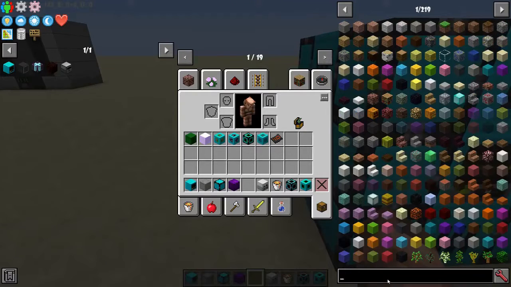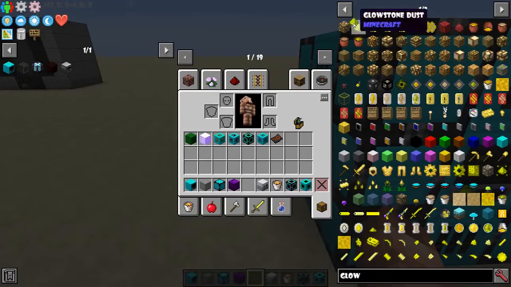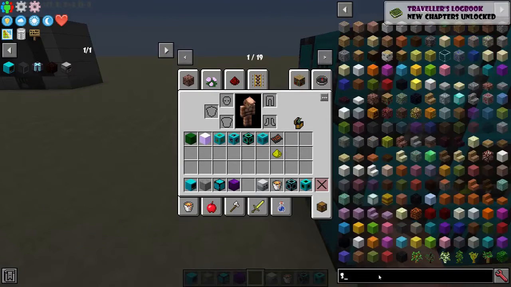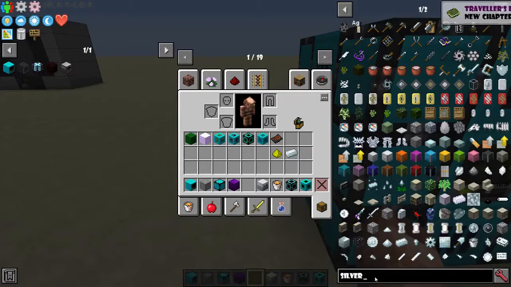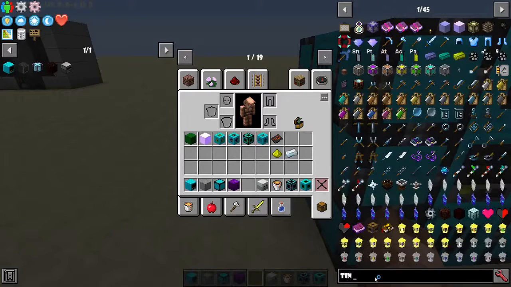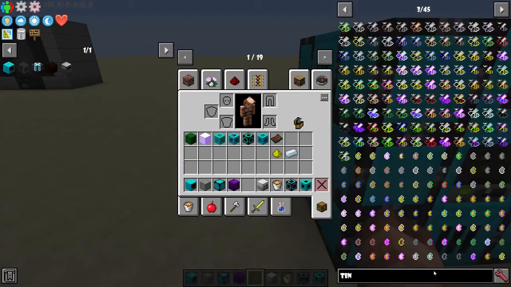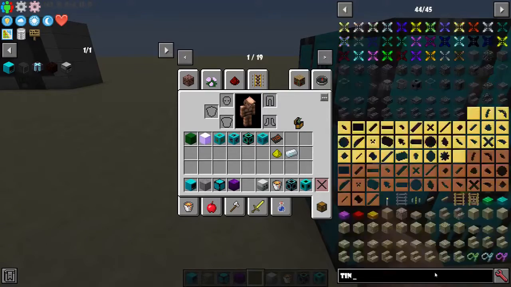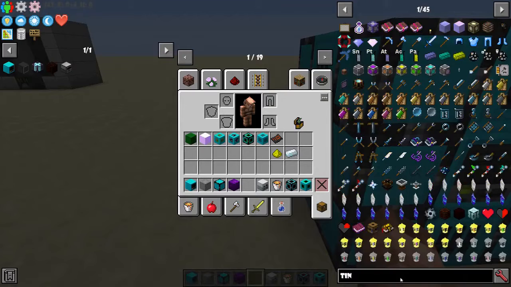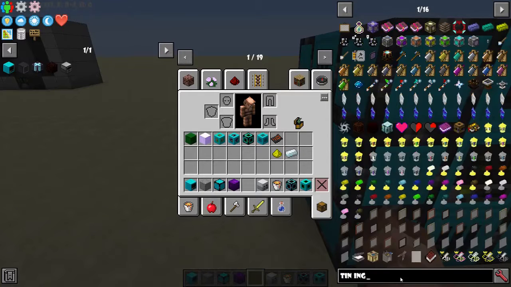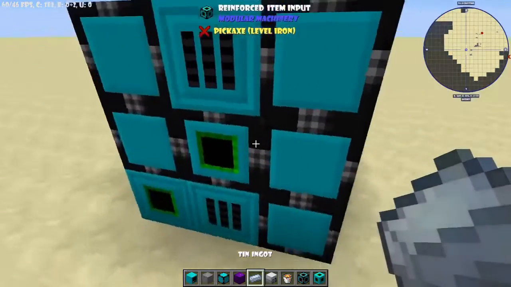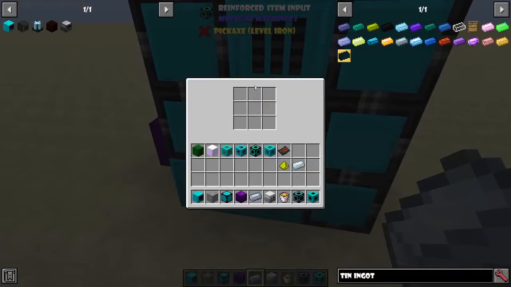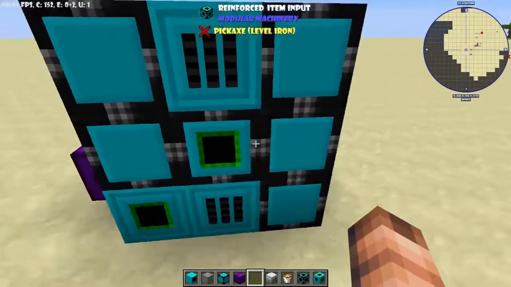So for the items, we're going for the aluminum recipe. So that is glowstone, silver, and tin. Just to show how this is working, if I can find tin in JEI. And apparently spell ingot. There we go. So we pop that in our 9 input hatch. So we put in silver, glowstone, and tin.